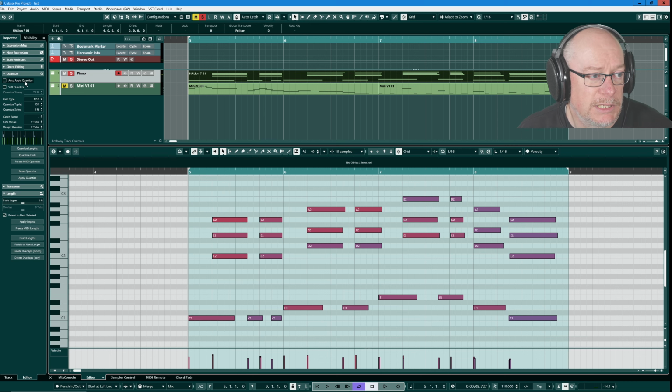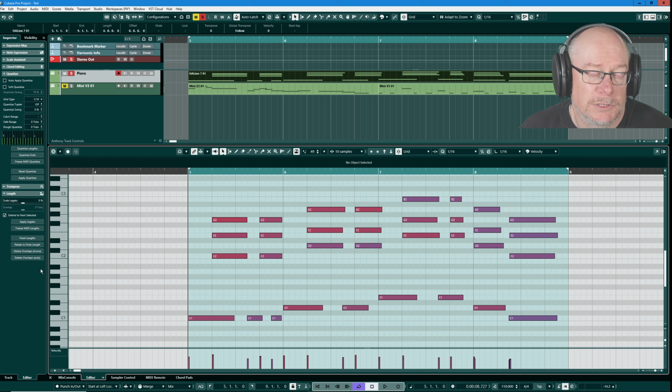If we have a look in the quantize section over on the left hand side in the inspector, you'll see quantize length and quantize ends. We're going to define both of those functions and identify the differences between the two, but just take a moment to think about this. Here we are in the quantize section and we're dealing with the end or the length of notes, depending on which button we're going to press. Why aren't we in the length section? There's an entirely different section down below called length, and that has a completely different set of functions.